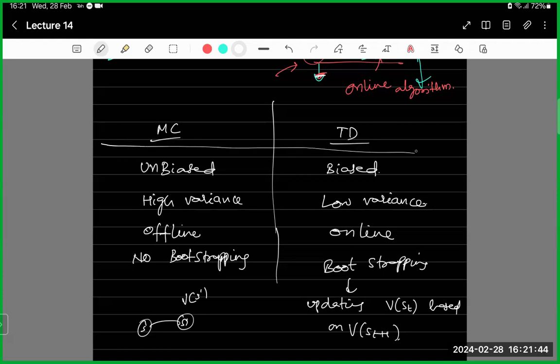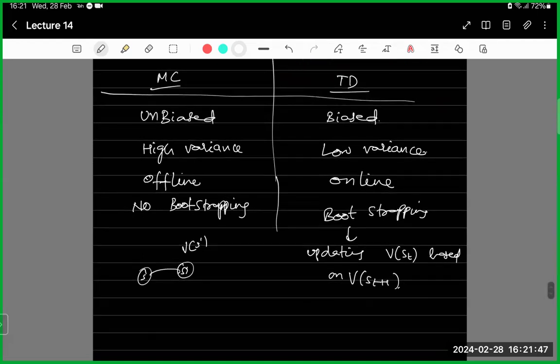So in general, this bootstrapping is essentially making very good use of the Markov property. It is saying that if you are in some state S, you go into some other state, and the total return will be your immediate reward plus the remaining return. So once you go to state ST plus 1, how you came to that state doesn't matter. You just look at the value of ST plus 1 and the remaining reward to calculate V pi of S. So the TD method is making good use of the Markov property. The Monte Carlo method is not making use of the Markov property, right? It's just looking at its own state and calculating the rewards.